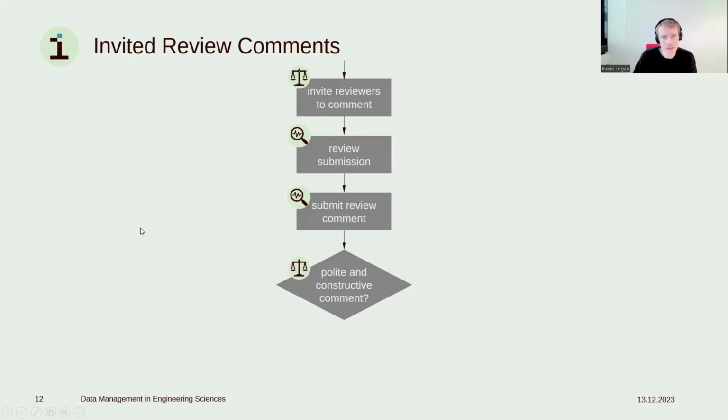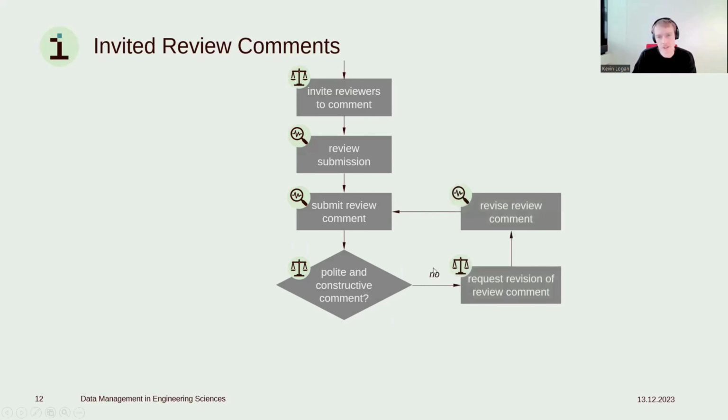Then we jump on. All of this happens in the background. The topical editor invites the review comments. The reviewers review the submission. They submit their own review comment. And this review comment gets checked by the topical editor. Is it polite and constructive? Does it match our code of conduct that you can also find on the website?